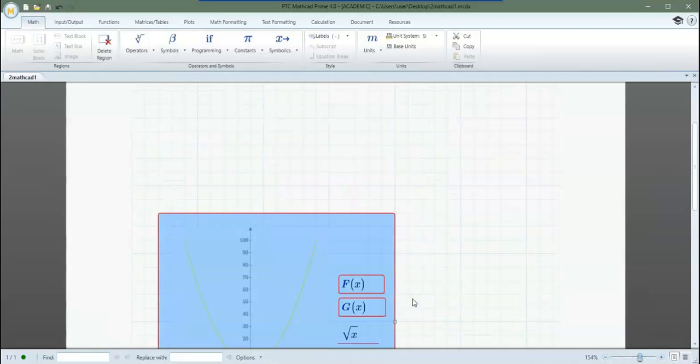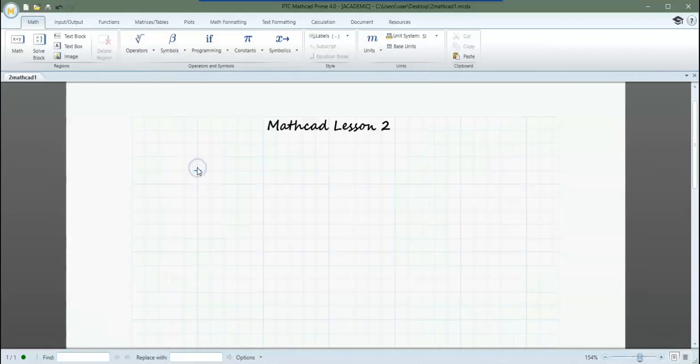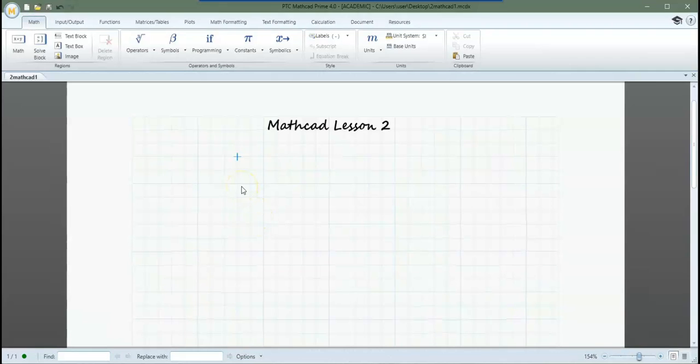As another basic operation in Mathcad, I'm going to delete these ones here. Here I'm going to show you how to use the integral and differential commands. You can type Control Shift and D to get the derivative of a function, or for the integral command you can type Control Shift and I. For example, if I type Control Shift D and then x in the denominator, use the arrow keys on the keyboard, and here open a parenthesis, x to the power of 4.